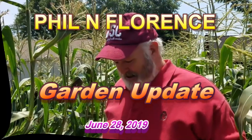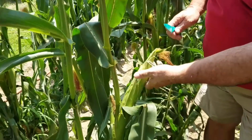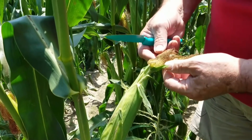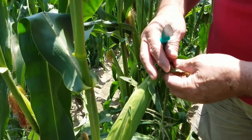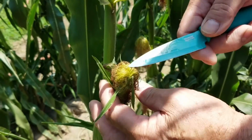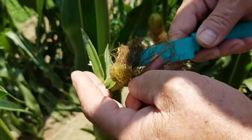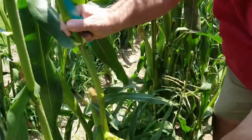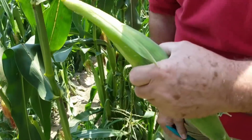We're out in the garden looking at the corn — some of it's beginning to get ready. You always have those out front, outpacing the others, like in a race. This ear here, the silk has turned dark — it's not black but it's dried out. You've got to wait till it gets dried out. Here's one where there's a little bit of green right there, but it's starting to dry out.